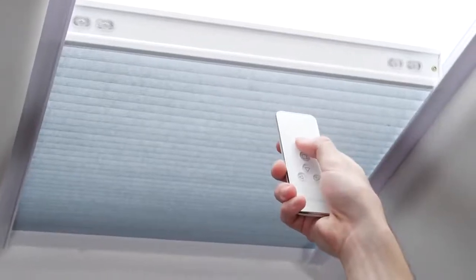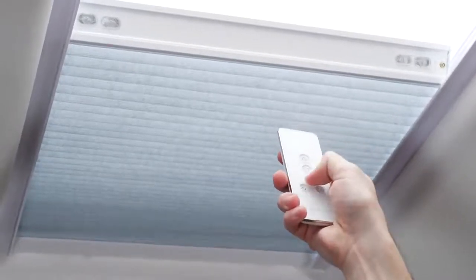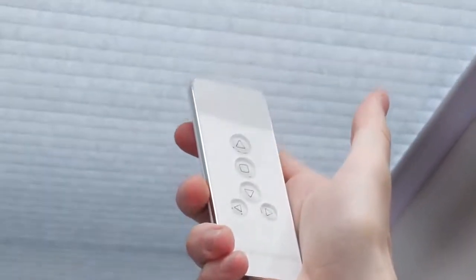And that's it! To move the shade in small intervals, quickly press the up or down buttons on the remote. If you want the shade to raise or lower faster, press and hold the button for a few seconds.